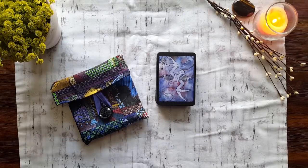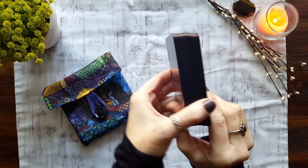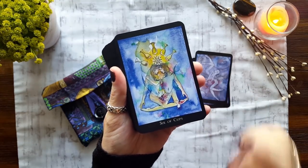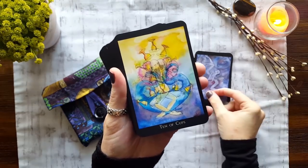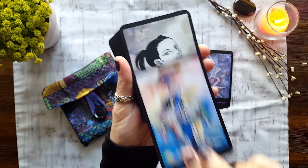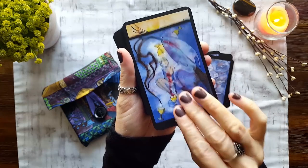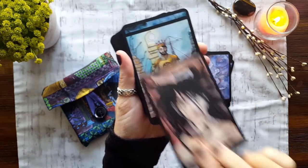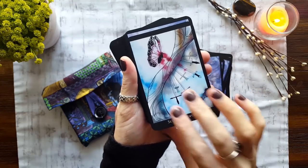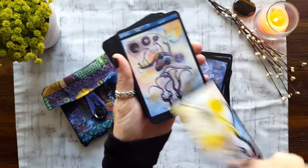Here we have my Shea Monet Tarot. Beautiful backs, which I absolutely love. I have edged this one in black with my black Prismacolor marker — it's my favorite one. This is such a gorgeous deck. I think it is so soulful and so heart-centered. It has a watery feel to it, of course, because it's watercolors, but you also definitely get that vibe from it. People talk about soul decks — this would kind of be mine if I had to pick a soul deck. I love everything about it, I love every card, there is nothing that doesn't resonate. It's kind of weird and quirky, but also extremely powerful and I love it. It's one of my favorites.